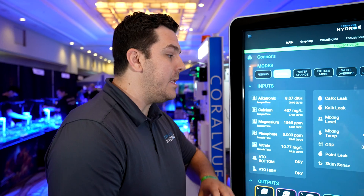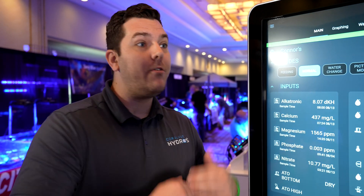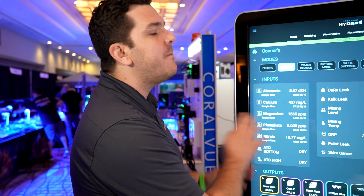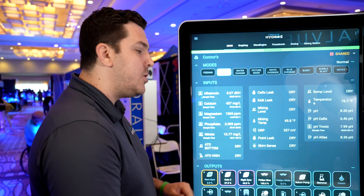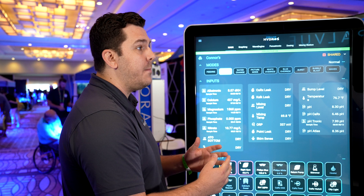We've been developing a lot — fine-tuning everything, prepping for the future. We're in this for the long haul and we want to make sure everything is internally really solid. R&D is top priority for us, so expect some fun things in the future. In the meantime we've just been releasing updates and fine-tuning what you're seeing here. We work a lot on schedules, dosing schedules, all of our outputs.